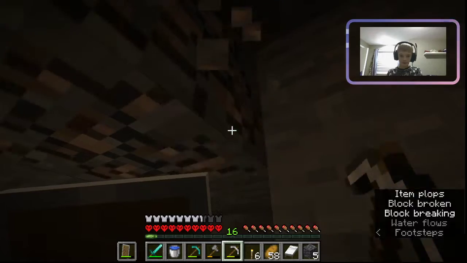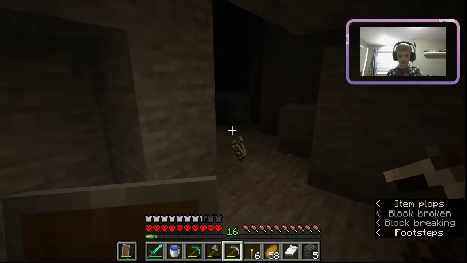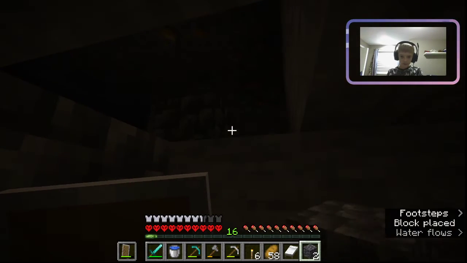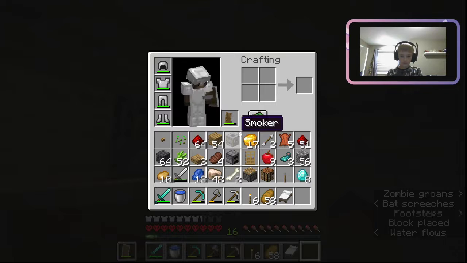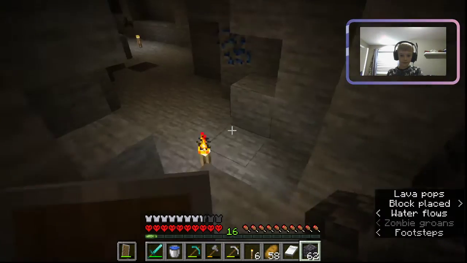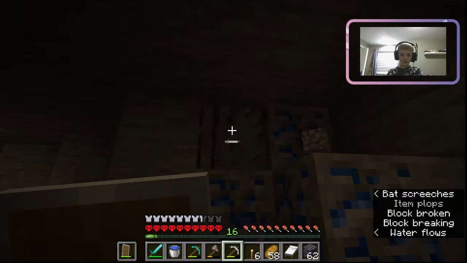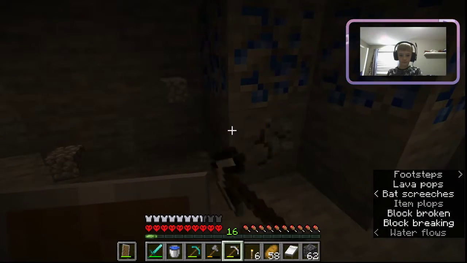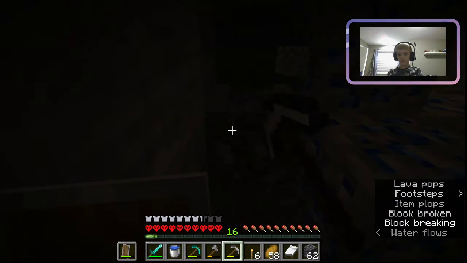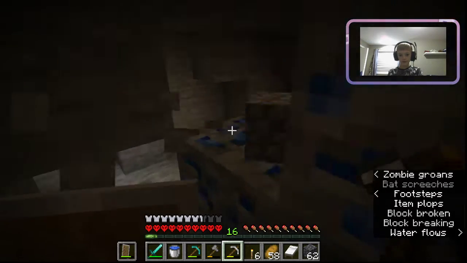Hey, let's do the lapis trick and get diamonds. But first of all, I'm gonna block that off because I don't want anything trying to kill me. Alright. Hey, 40 iron. That's decent. First of all, we dig around it. I almost dug it. Yeah, so. Must dig around it. There we go.